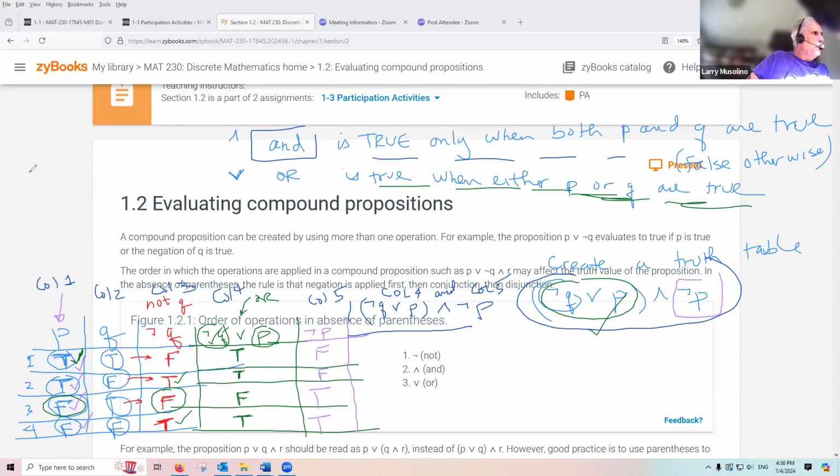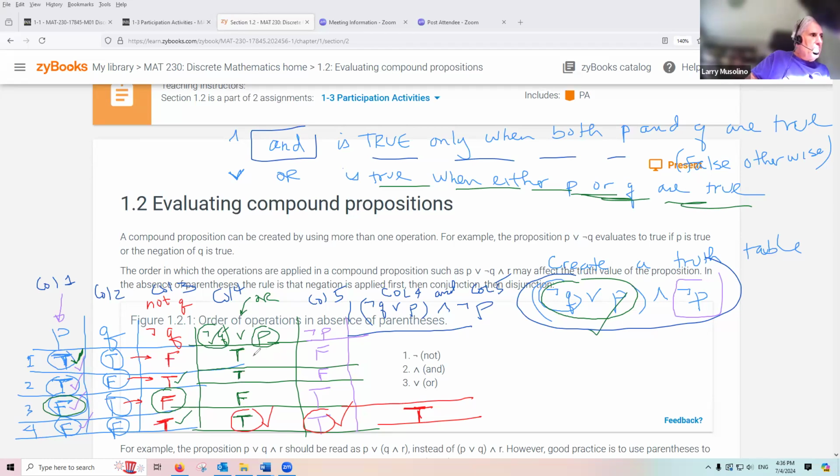So let me do a little bit of a check here. I'm noticing this bottom row, column 4 is true and column 5 is true. That means this row is going to be a true.